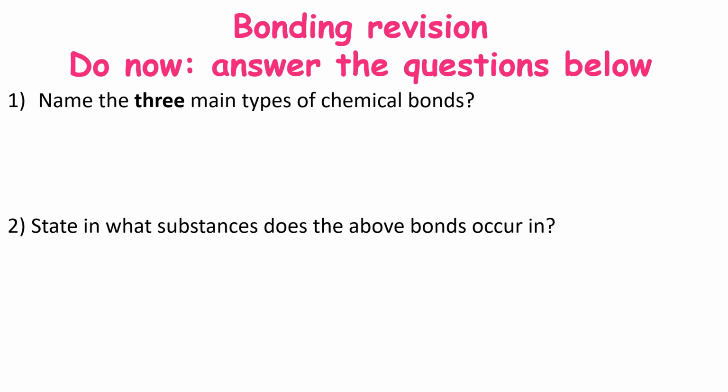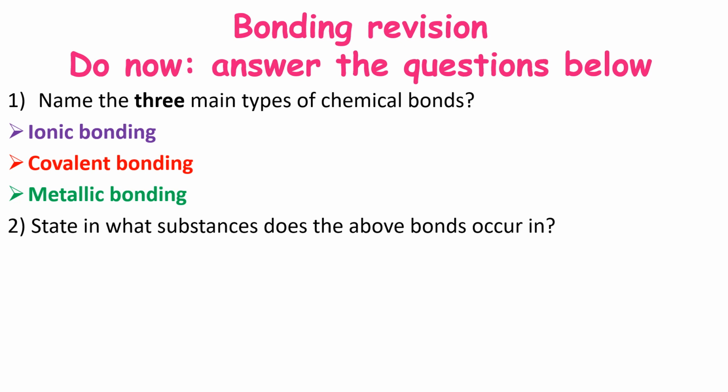The topic that I'm going to have a look at with you guys is bonding, and this is for combined higher. So, the three main types of bonding, what are they? Okay, if you need to, take a pause on this and add those three types, but I will go on ahead and say what they are. So, that should be your ionic bonding, your covalent bonding, and your metallic bonding.